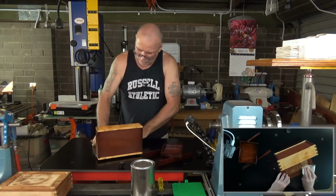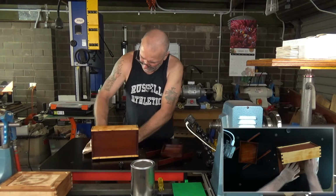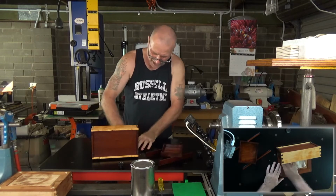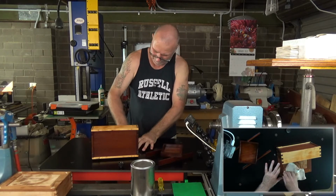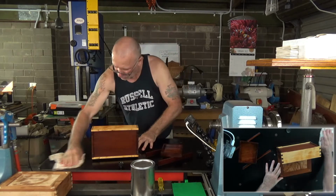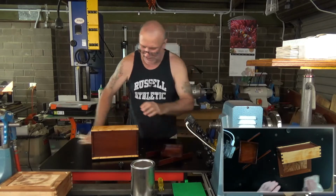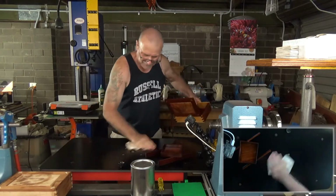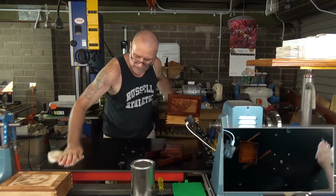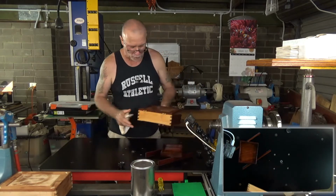It's going to have several coats of what's called Ondina oil. It's not an oil that's very common, but it's a really good oil. It's clear in colour. I think it's actually made by Shell. I think they use it for other things than what I'm using it for, but it puts a lovely finish on the wood.